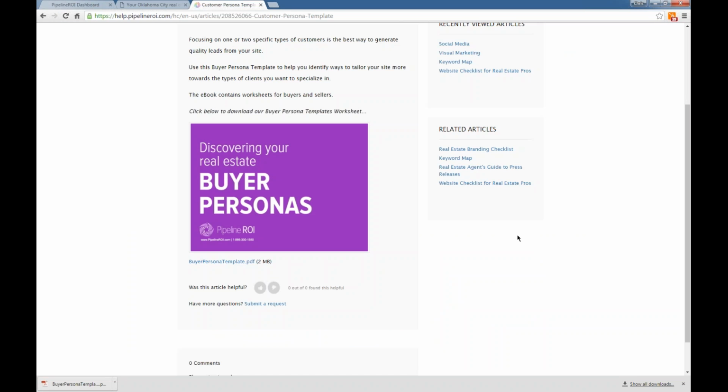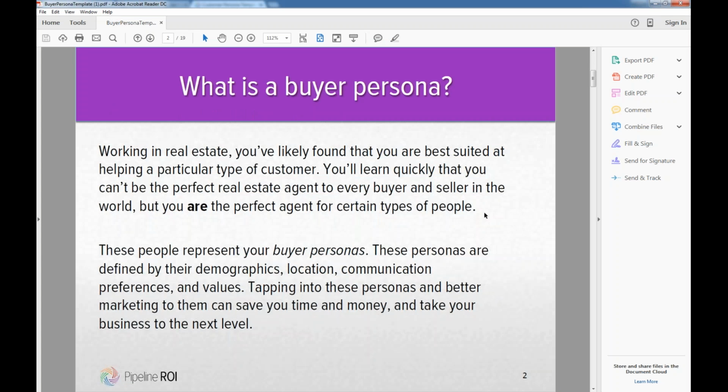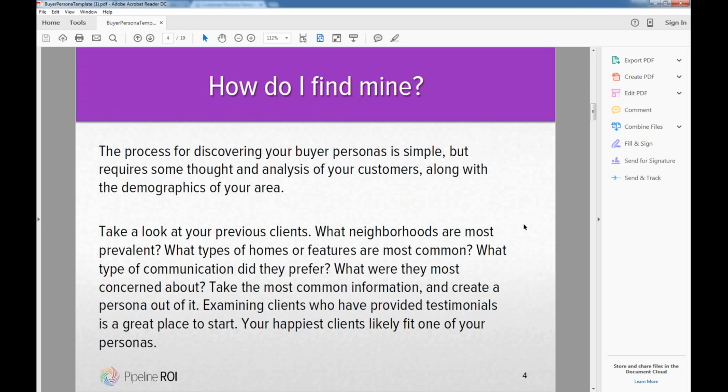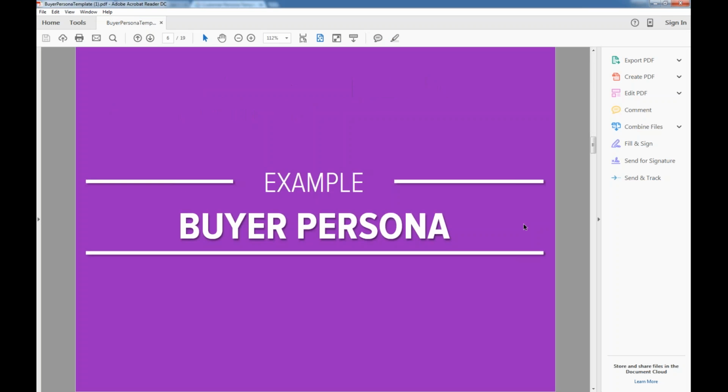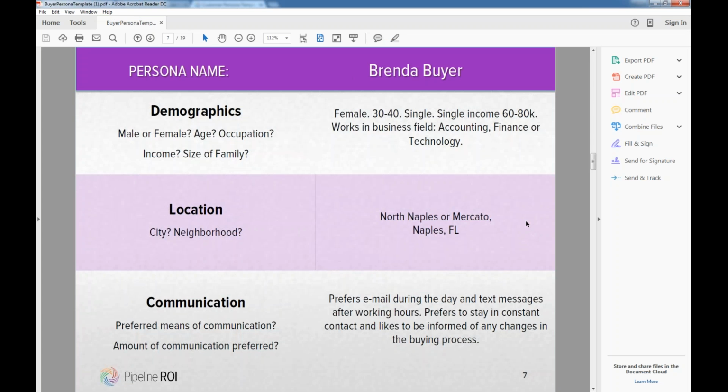Okay, so finding this again. Shifting here, I'm not going to read through this. We've got this example here. One of the first things that you want to think about is demographics.